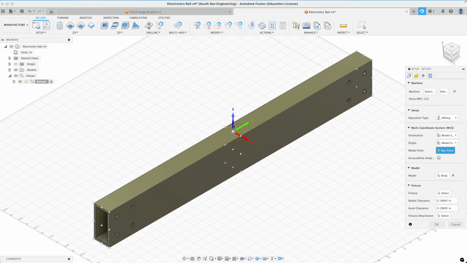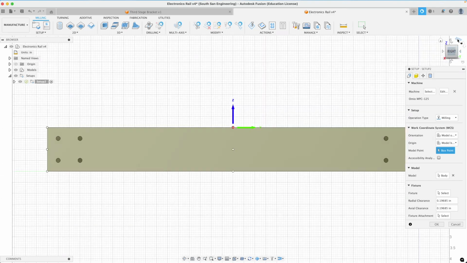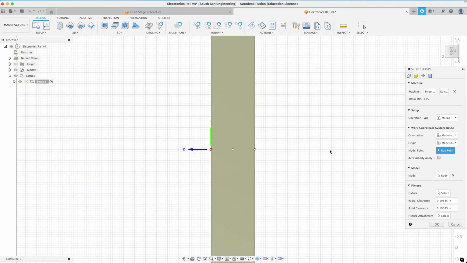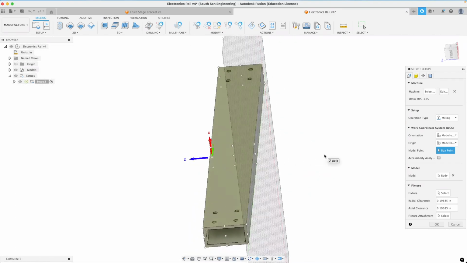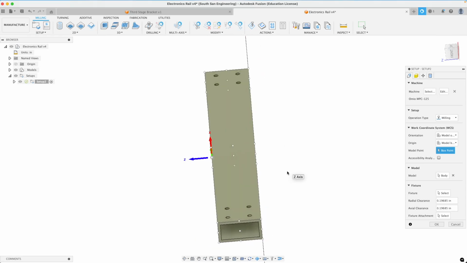See how here the Z is pointing up? Z is the direction that the end mill is going to work on the face. So we're not cutting anything on this top face, but right now it's aligned with the Z axis. So we need to flip that so the Z axis points. Let me see if I can move this a little bit. So the Z axis looks like this. I need the Z axis to go up this way because this is what the piece is going to look like in the machine.